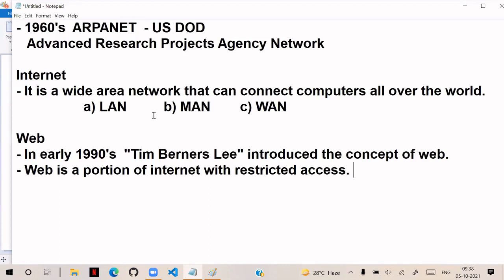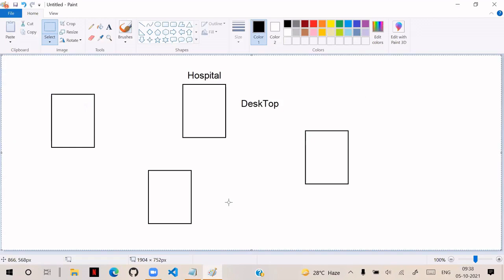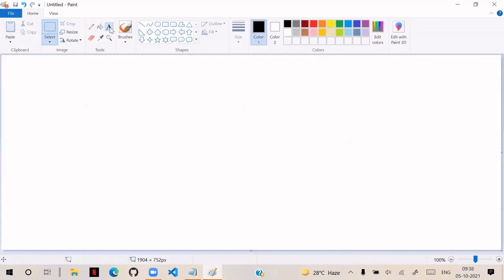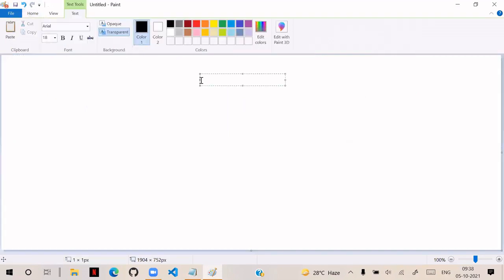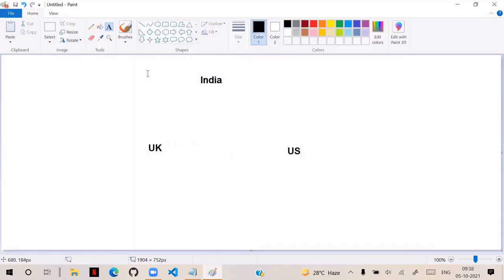For example, suppose we have India, and we have US, and UK, like this. All these countries are connected with each other.